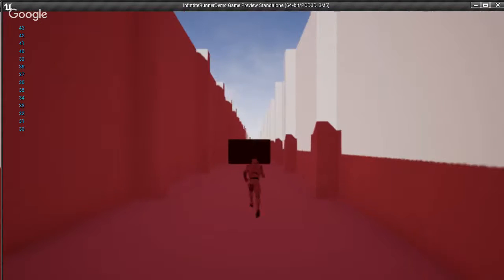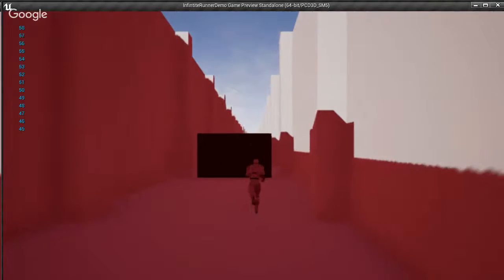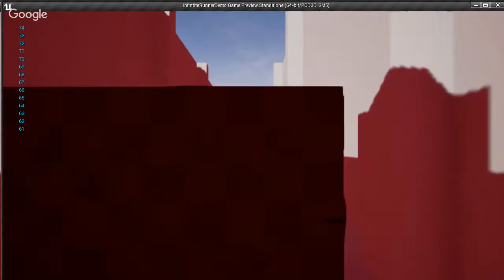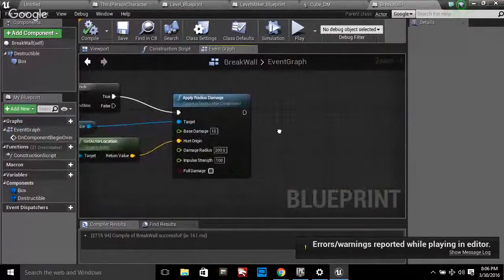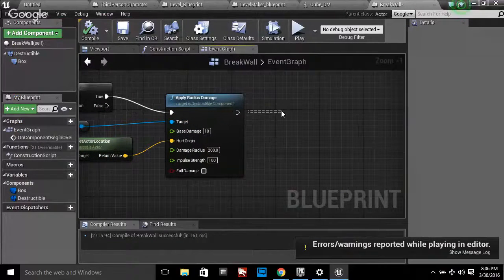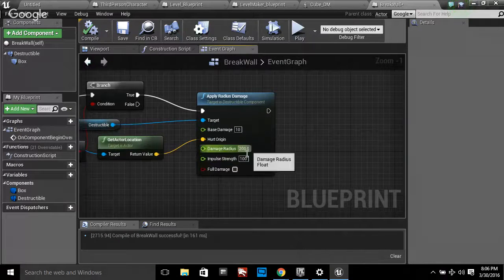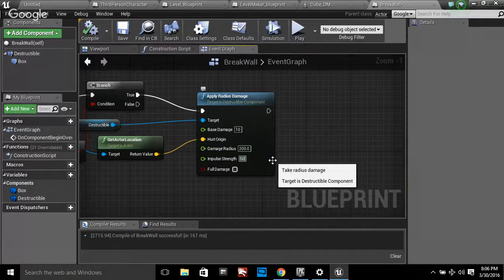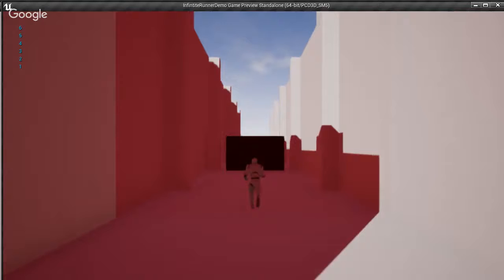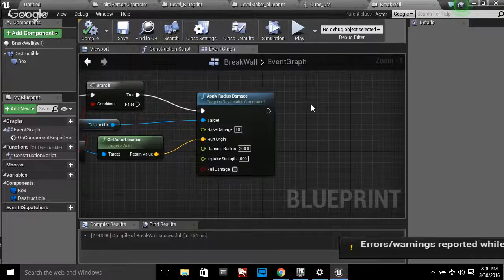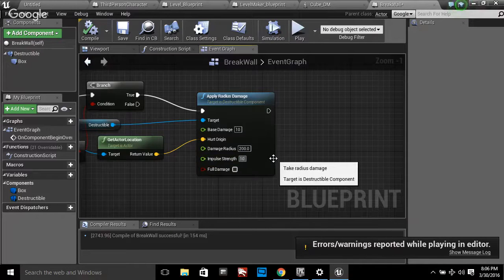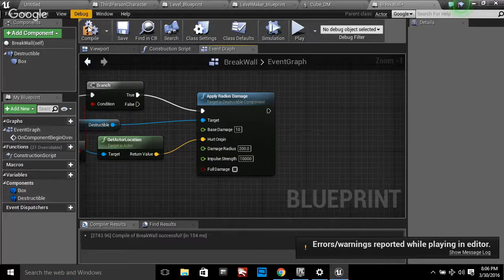Yeah, it looks like they're working. Yeah. It was a little slow. So in order to fix the slowness of it, actually, let's try changing the impulse strength. Yeah. Let's make that like 500. See if that makes them explode. 10,000. Yeah, we can go, see, 10,000. 9,000. Yeah, let's go a nice 10,000.